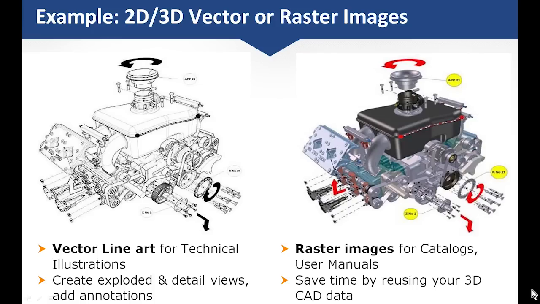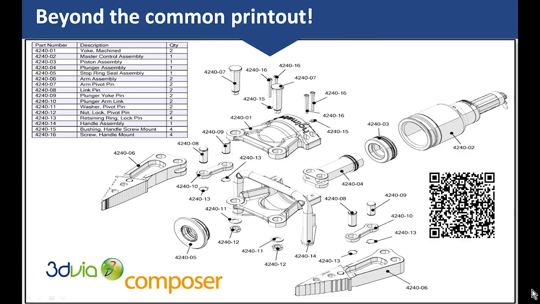Raster images, on the other hand, are what you'll typically use or see on cover pages for catalogs, inside of brochures, or rendered onto websites for web imagery. And using 3DVIA Composer, you'll see how nice these renderings can actually come out. Essentially, what you see is what you get when we're working with the 3DVIA Composer model. Very great way of reusing your 3D CAD data without necessarily tying up a 3D CAD station to create these types of renderings.